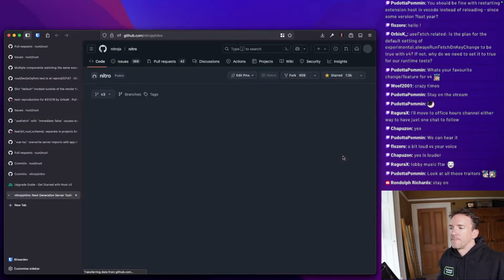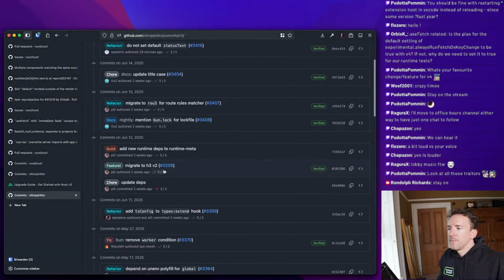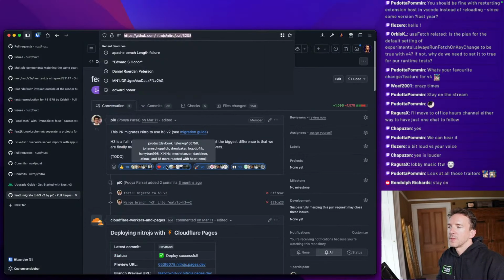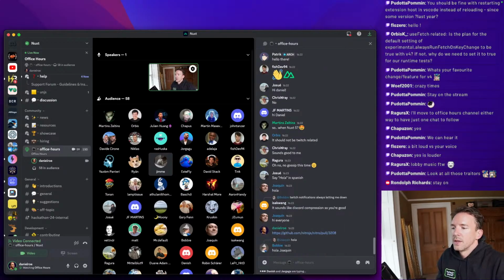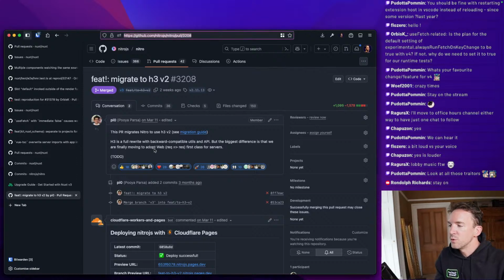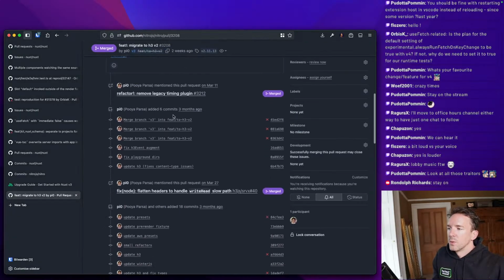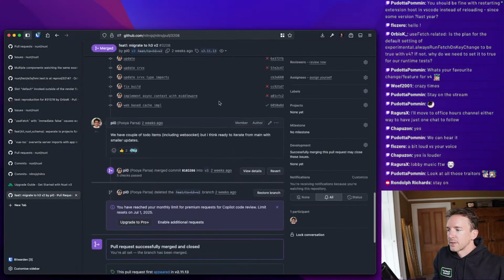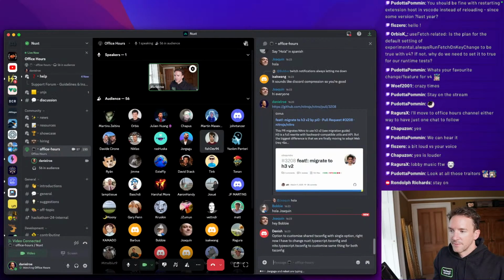This is the most significant PR in the move towards Nitro version 3: already going in and migrating Nitro to use H3 version 2. We have to do something very similar for Nuxt as well, but that is the key thing. That was merged 2 weeks ago, so that's what's going to get us to the release of Nuxt 5.